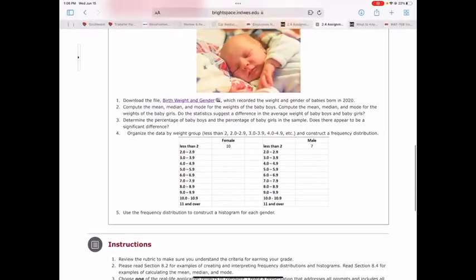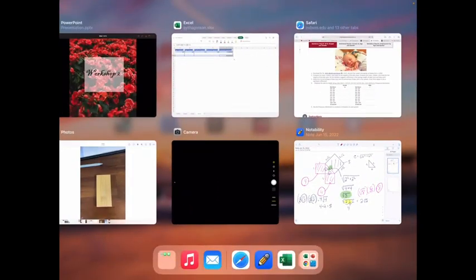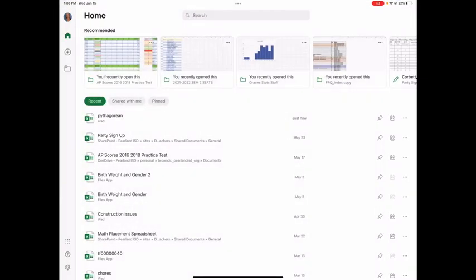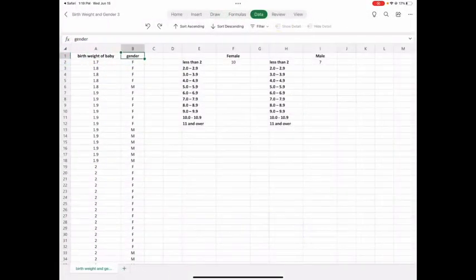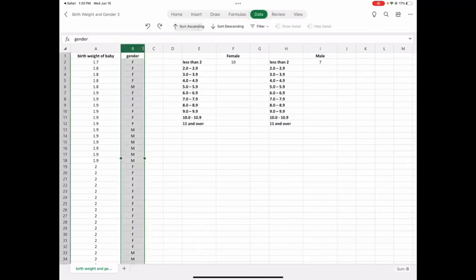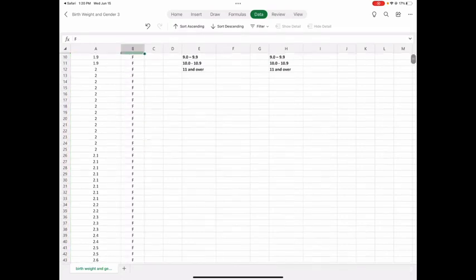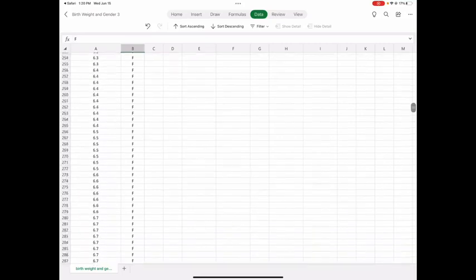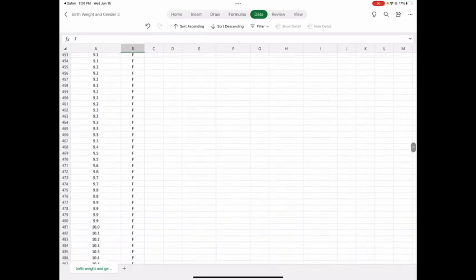So what I'm going to show you, I went ahead and started one of them for you just so I could show you this information, and this is what it comes up with. And I need to do 2 things. Number 1, I need to calculate how many females and males. So the first thing I'm going to do is sort. You're going to go to the data tab, and I think the easiest way is just to sort ascending or sort descending, and then it takes the females and puts them in a group, and then takes the males and puts them in a group. And so that's what I did.